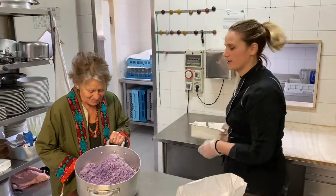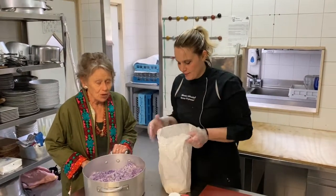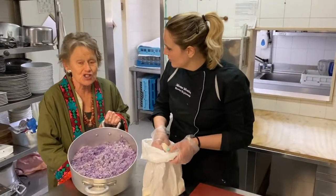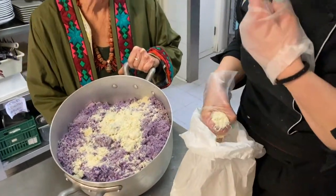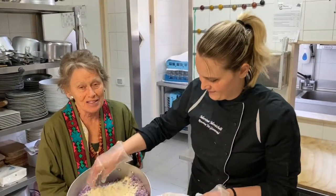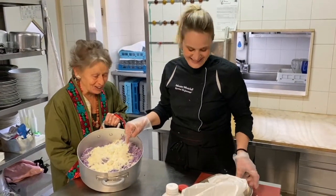Adesso andiamo a preparare ad aggiungere gli ingredienti per il ripieno. Now she's going to add the ingredients. Parmigiano, which she needs for the filling. Io faccio freshly grated parmigiano. Io faccio tutto molto a occhio, più che altro mi affido al mio gusto. Okay, she says I do everything by eye. I trust my nose more than my eye. Well, the smell is delightful.